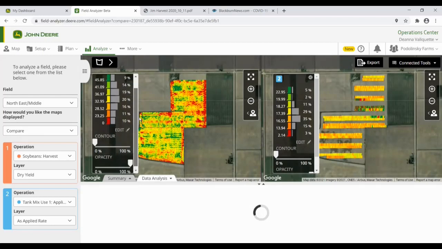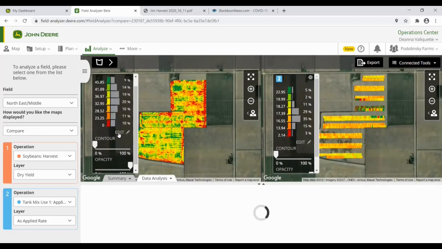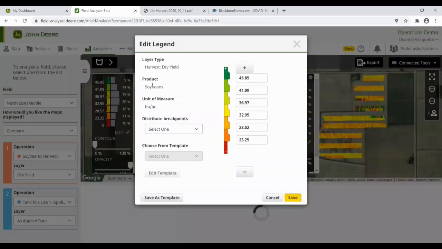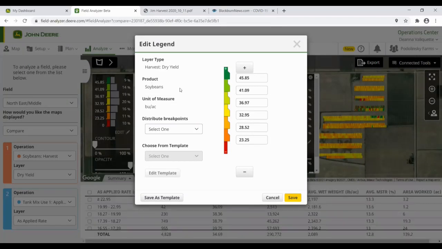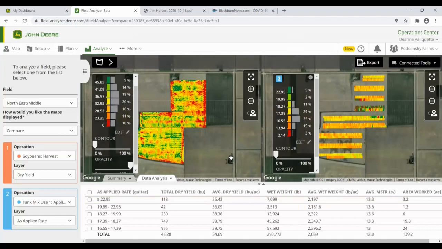As that's loading, I haven't showed you the fact that you can edit this legend. So if we go into edit here, the legend that comes in Operations Center isn't necessarily the legend that you set up in your monitor. It just kind of creates its own based on the data that's brought in. But you do have the ability to increase or decrease the amount of different zones you want to look at. You can manually adjust this or type it in, and then you could always restore defaults as well. So you can play around with it. Sometimes it looks like there's a lot of red, but if you really want to drill down and see where, maybe it was 15 and below, you could change that. So I'm just going to cancel out of that there.